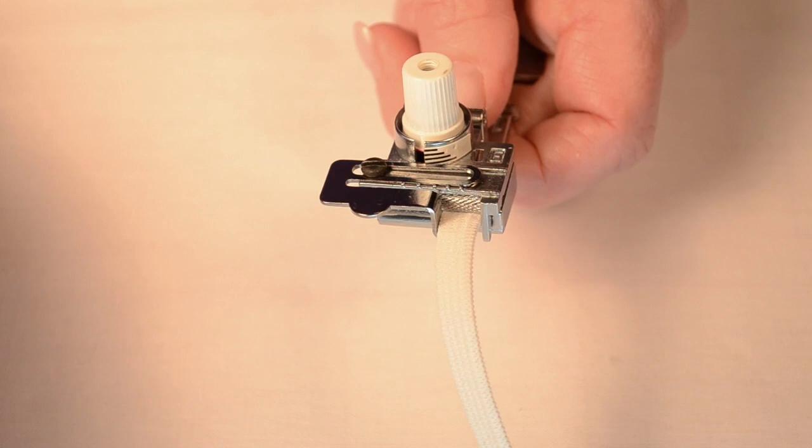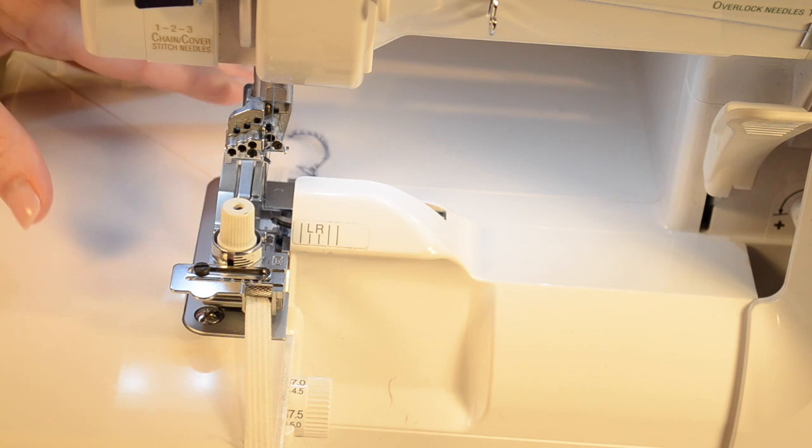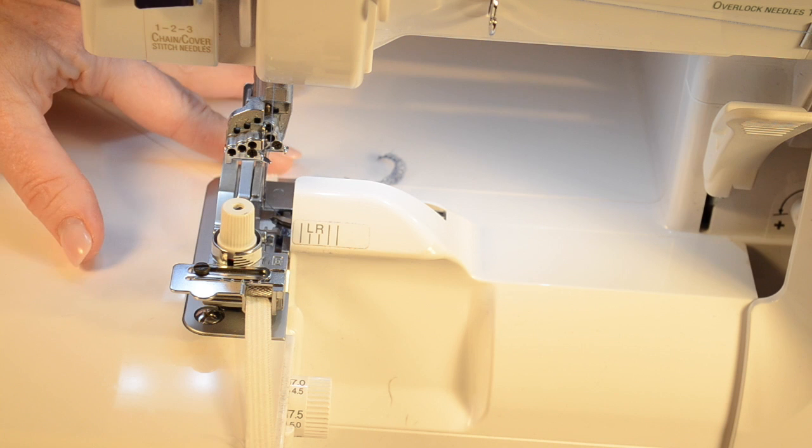Here we are at the machine. I have already inserted my elastic because, as I said, it's much easier to insert it in the foot off of the machine than on. And I've snapped it onto my machine. And you can see I've got a little bit of elastic length already in back of the foot. And I like to do that just to make sure that it feeds smoothly through.